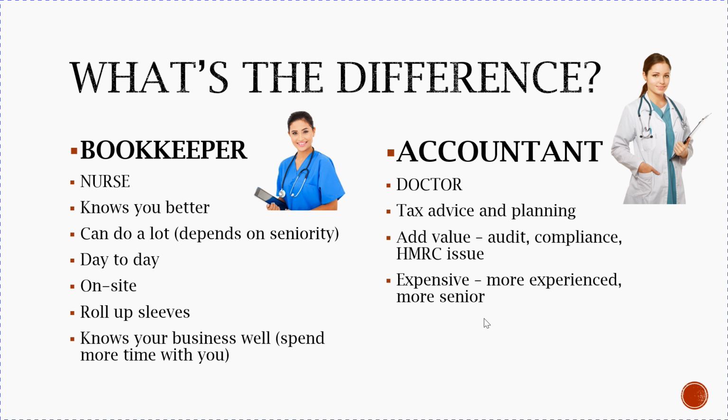They're therefore more expensive because they're more experienced, they're more senior, they took a longer time to get their qualification. Chartered and certified accountants are more senior, and generally you tend to go to them. Very rarely have I ever seen an accountant come out of their office to go to the client, but a bookkeeper would generally be much more likely to go on site and come to you. But with an accountant, you tend to go to them, to their office, could be a high street premises, much fancier than a bookkeeper, therefore more expensive.